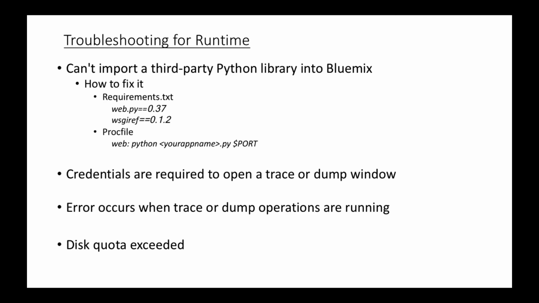So why is it happening? It can happen for two reasons. The trace or dump management capabilities are only for app instances that are running. So they can't be used on app instances that are stopped, starting, in the process of starting, or crashed. The second reason is that the status of the app instance is changing when the trace or dump dialog is opened. So how do you fix it? You close the window and open it again.